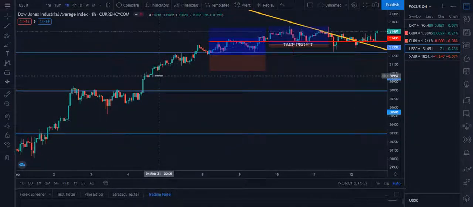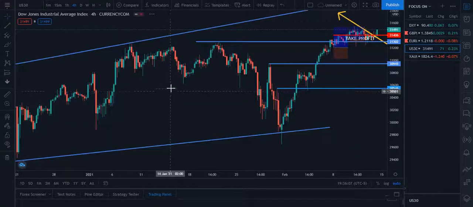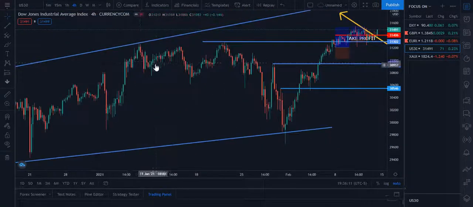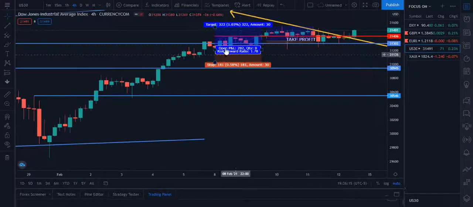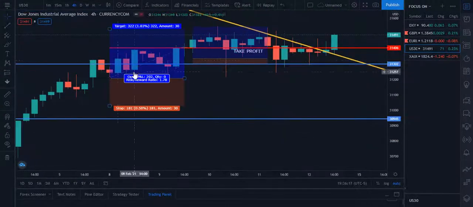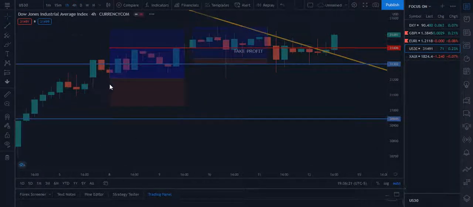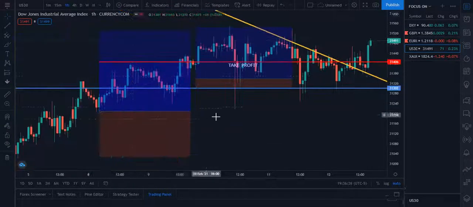Yeah, man. But these were the levels. Those were the levels that I knew it was going to get to, as this was the level it had to break through, and it broke through, as you can see. And I entered very early this week, so let's see why I would have entered like that.